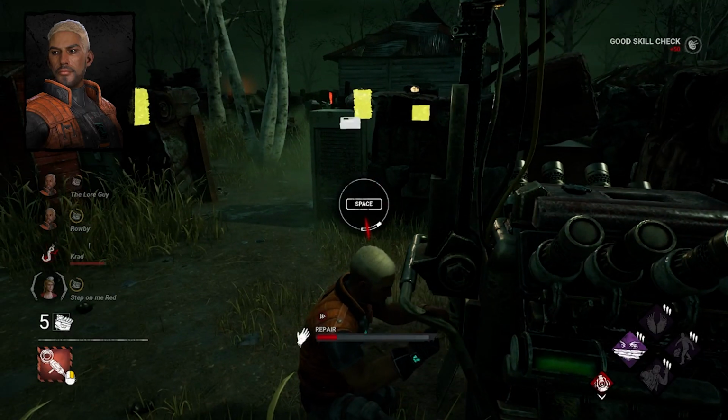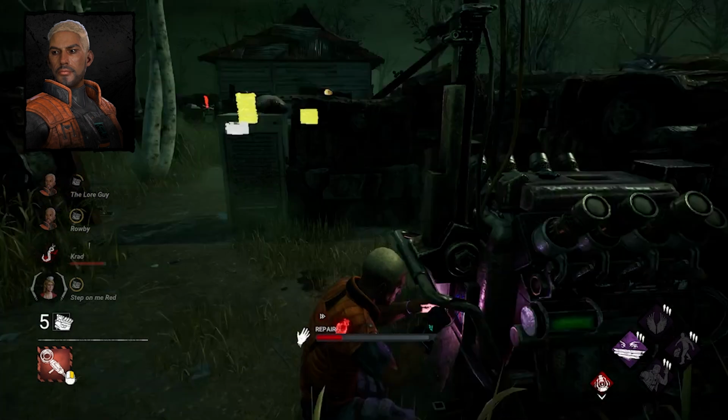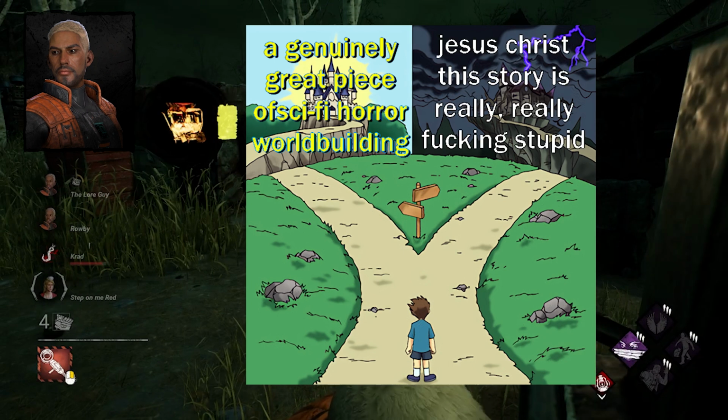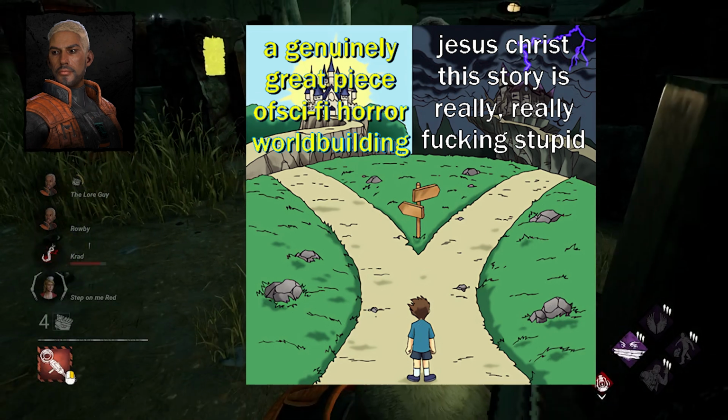Gabriel is the interesting one here, sitting in the middle of C tier, because Gabriel is a character of two distinct halves. One half of genuinely effective sci-fi horror and another of truly earth-shattering amounts of stupidity that makes the story almost impossible to get through.